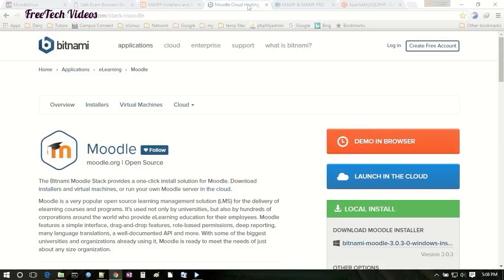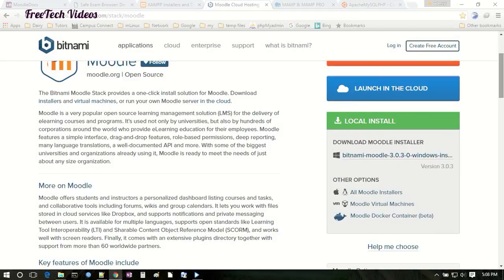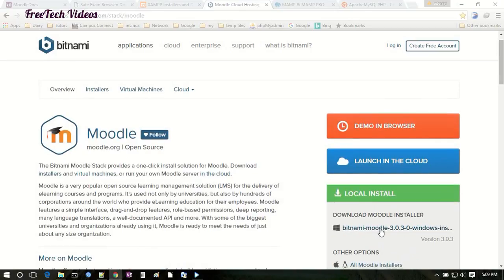The URL for Bitnami Moodle is also found here. We have the Windows installer download. You can also download using a virtual machine, but I will recommend downloading the Windows installer. So there is the URL.